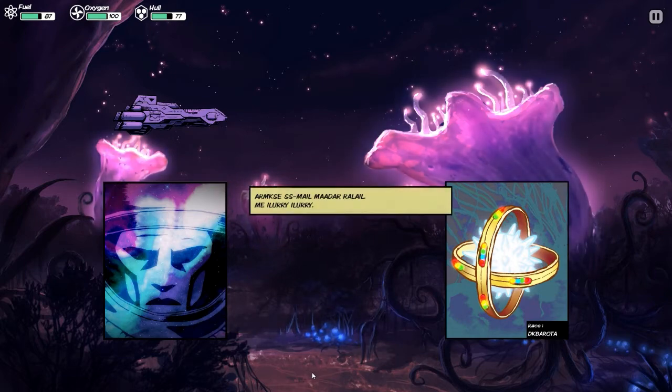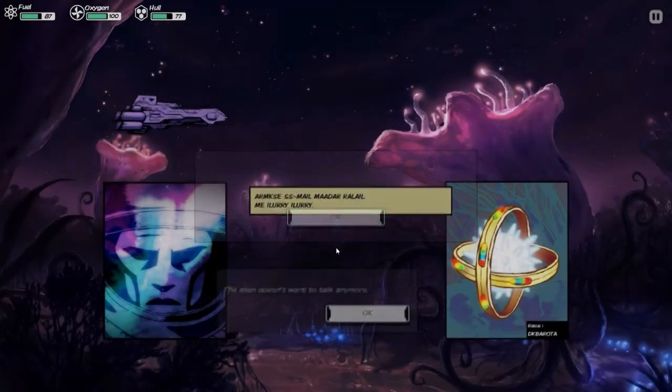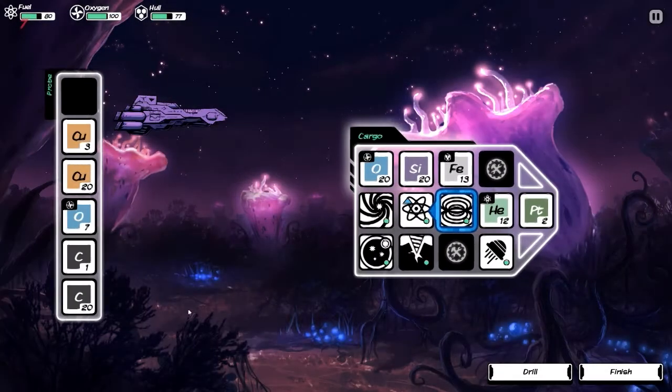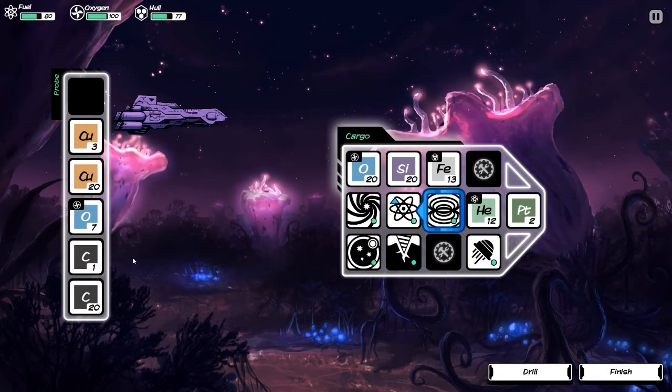Disprove. Doesn't want to talk anymore. We don't know what the word for God is. Let's drill. None of the stuff we need, sadly.